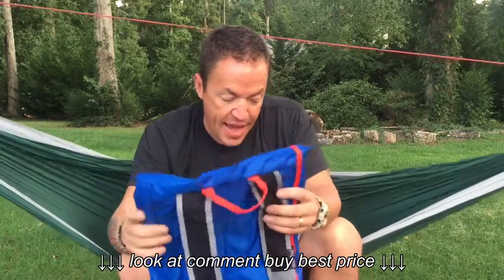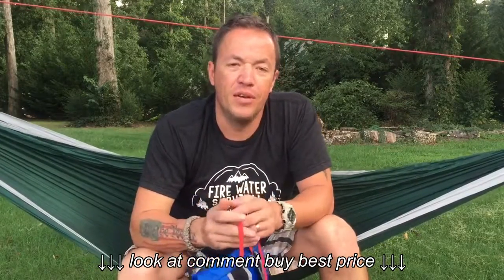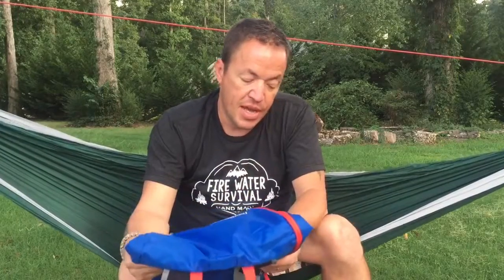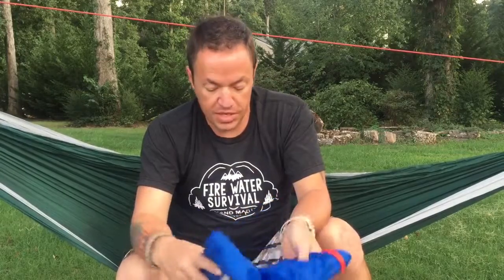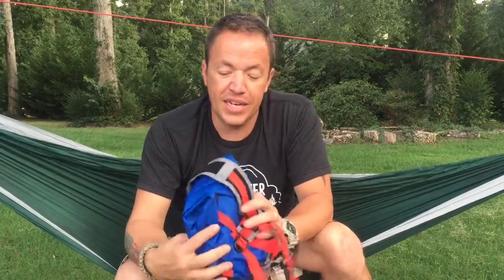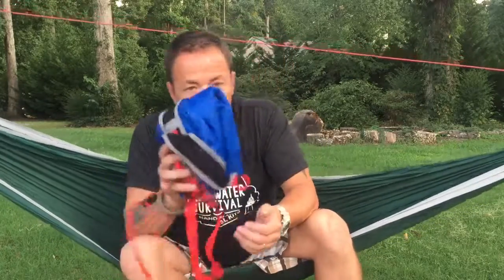It's not a high-end bag, but it's not one of those little rope cinch bags either — it just has a lot of purposes. I had this packed inside my regular day bag that I carry everywhere, stuffed in one of the side pouches. When we were getting ready to leave, I didn't want to carry my big bag around the festival, so I transferred a few things into this — walkie-talkies and things like that.